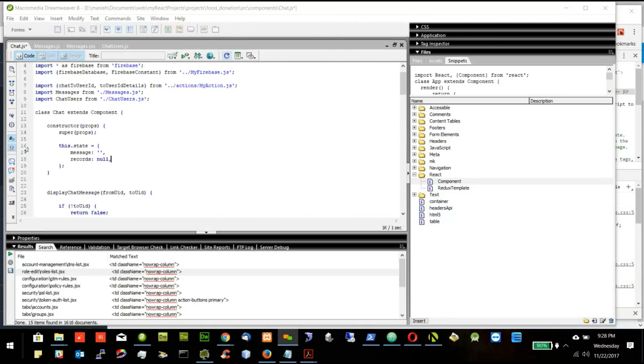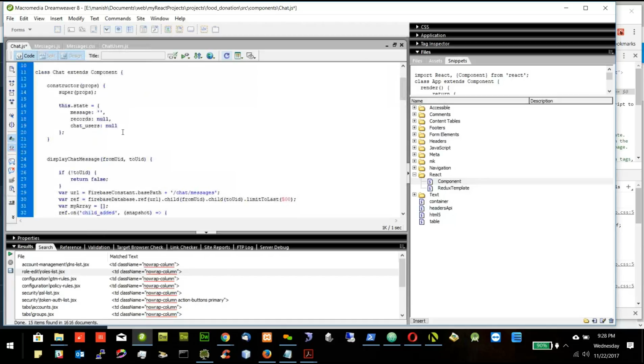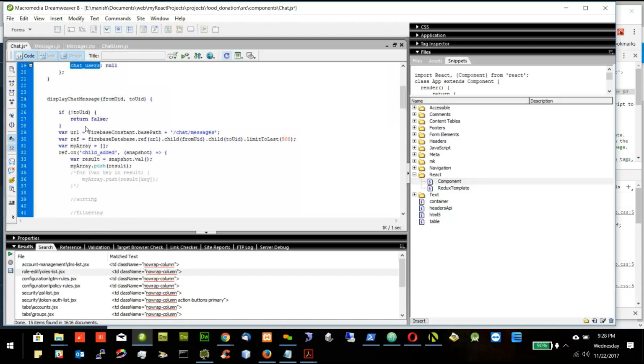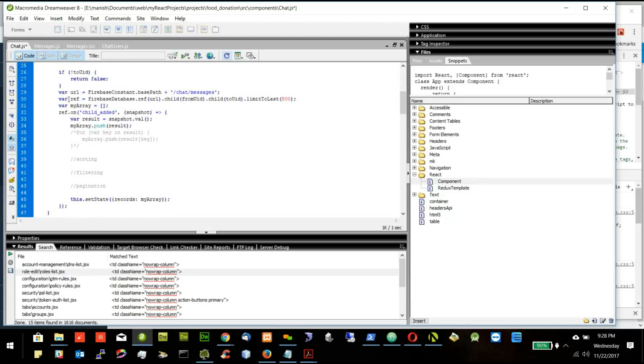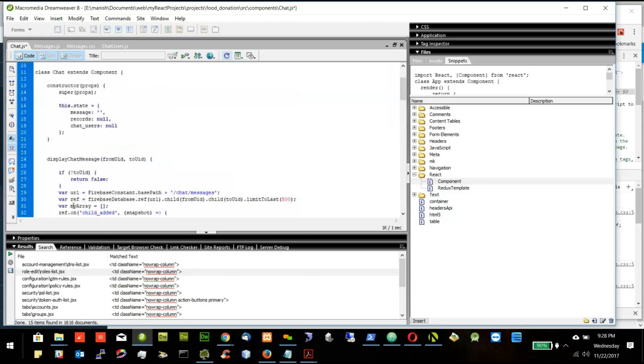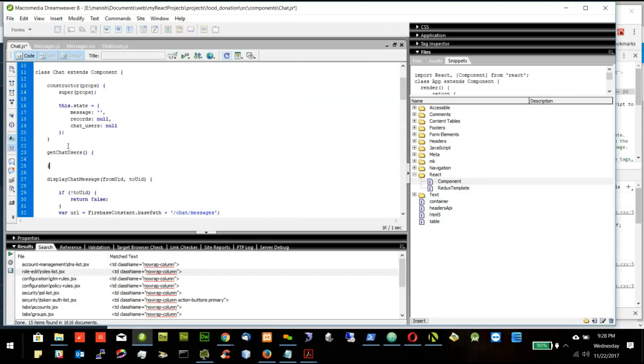Okay, so now what I will do, I will create one more variable here that will be chat users. It will be null initially. Chat users will be null, and I will create this state here only when I create this variable. So maybe I'll create one function and then I'll call this. I'll say get chat users, and here I'll get the UID. That will be the from UID. That will be the logged in user's UID.